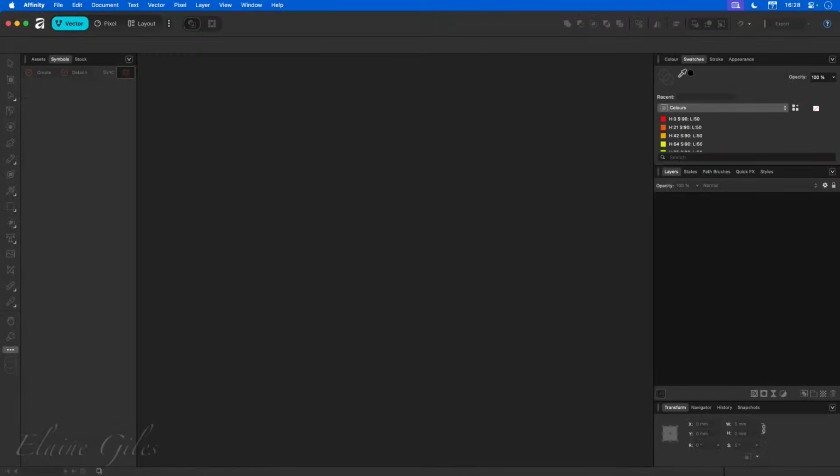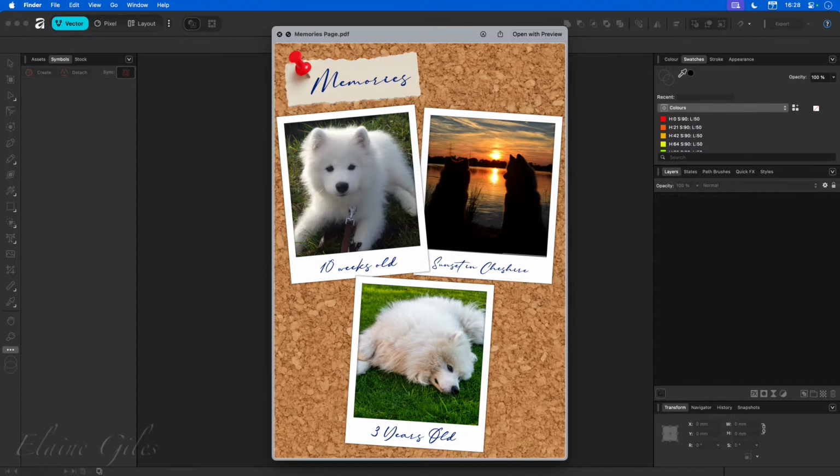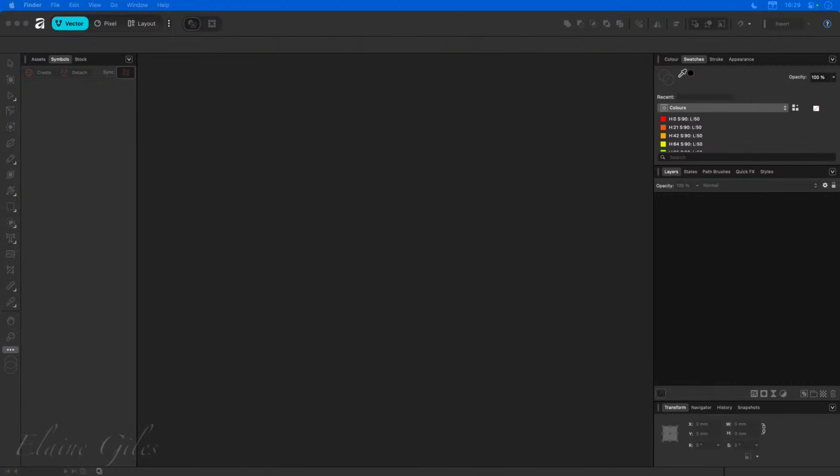Right, never mind. Right, I'm going to come in and I will show you what we're going to create, and then we'll do it. In some planners, you will see that people have memory boards. So there is a memory board. Let me do that so we can see it all. There is an image in the background, and then I've created some Polaroids on it. Obviously, you would need to be thinking about leaving space on the left-hand side for your rings, but it's very, very simple to create that. So let's go and have a look at that.